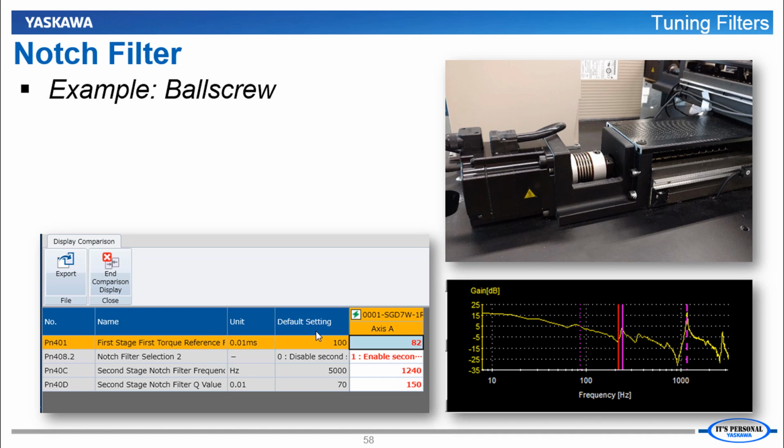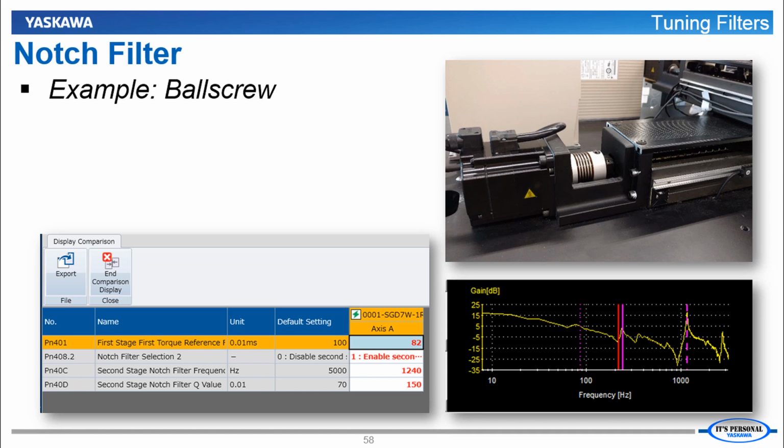It did set a torque reference filter, slightly different than the default, enabled notch filter 2, set the frequency to 1240, which is pretty close to what we measured, and even did an adjustment on the Q value. And after that, it moved quite nicely and without any more noise.